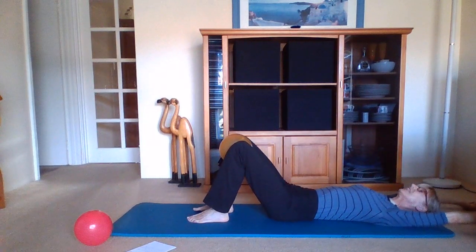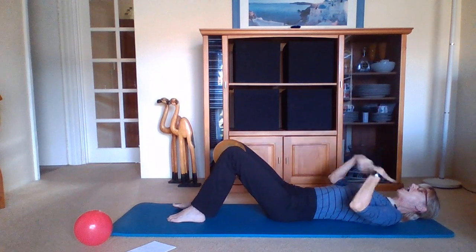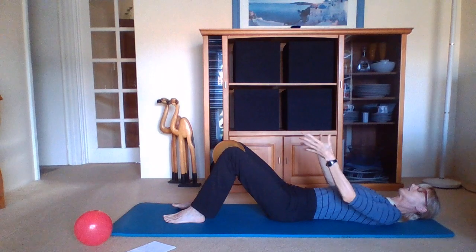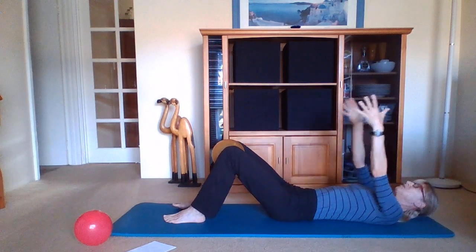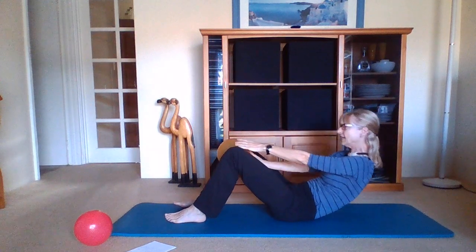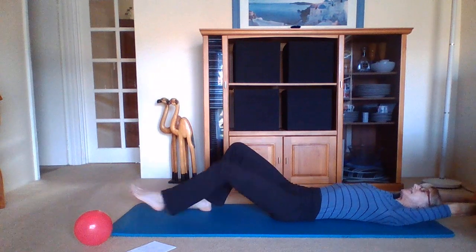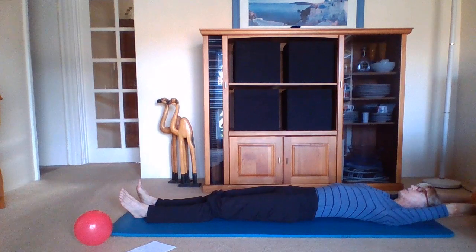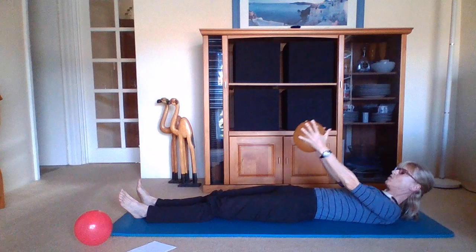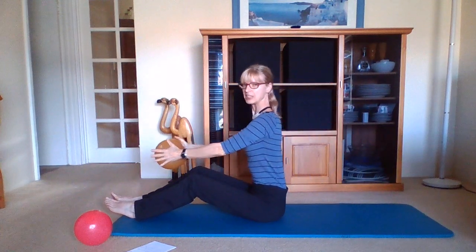Well done. Let's roll up one more time, feet a little bit forward. So it's an ab curl just to get our ball back. So breathe in. As you breathe out, bring your arms forward, lift up and get your ball and roll back down. And let's straighten the legs and we see if we can roll all the way up from here. So breathe in, breathe out, belly button in and up, bring your arms forward, lift the head, the shoulders and roll up into a seated position.